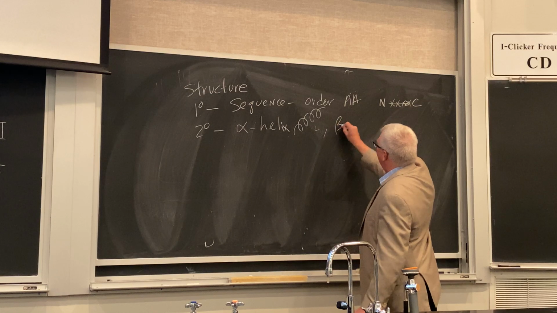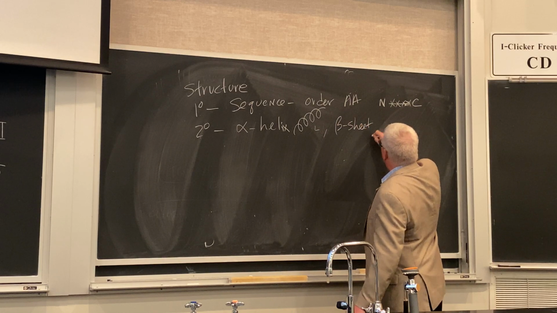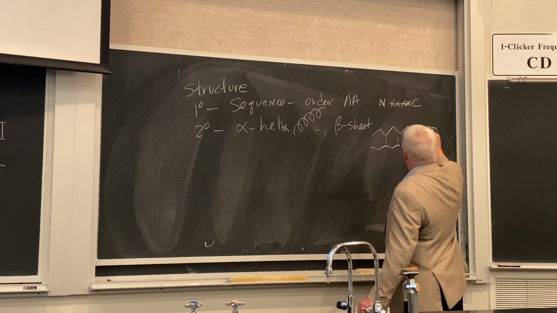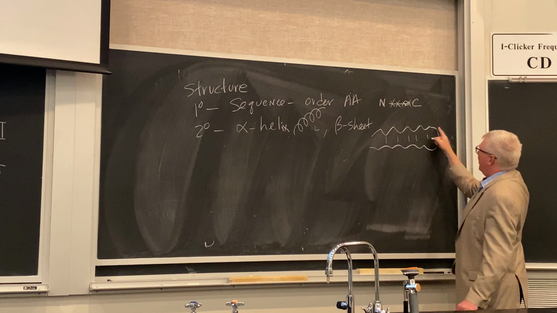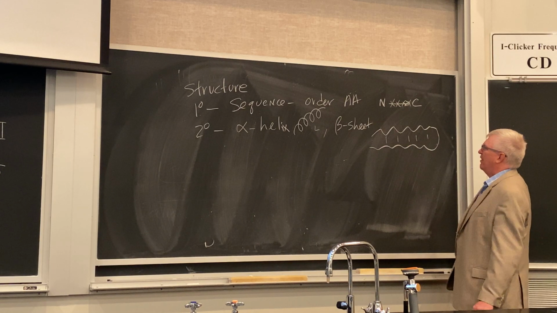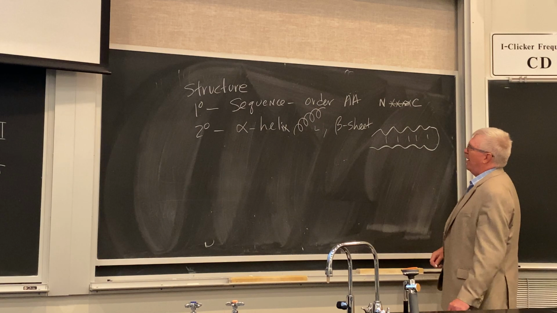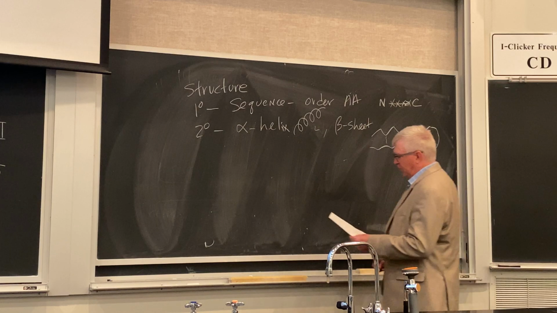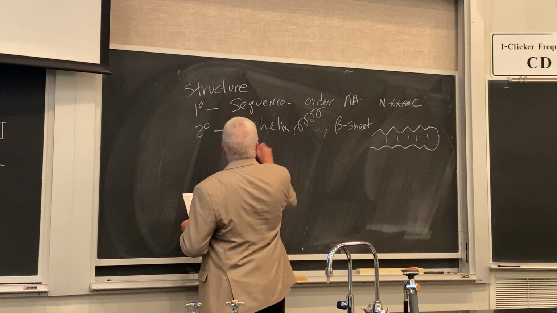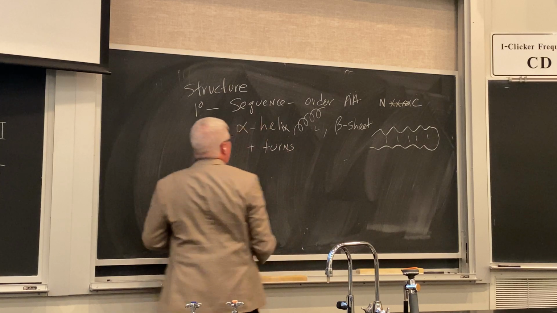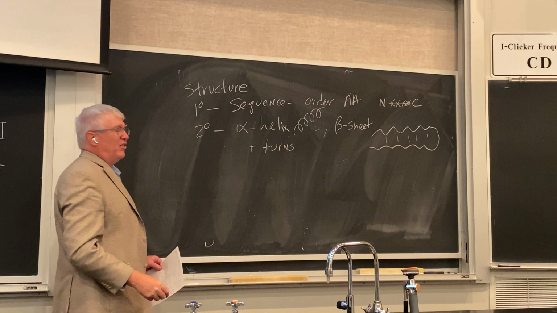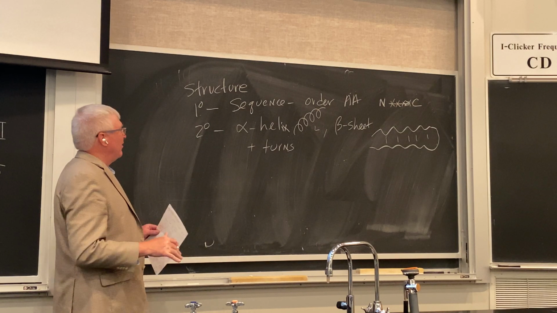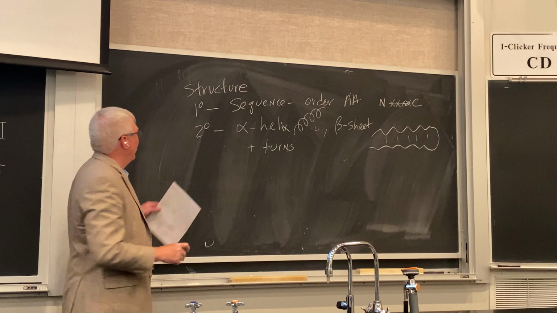But we also have beta sheets. These are the extended zigzag things that kind of bite back on each other, and we'll talk about how they're stabilized here. These are extended or open zigzag sheets. Okay, and we'll see how these are abbreviated there. But yeah, so those are the secondary structures. Also turns. The turn regions connect the alpha helices and the beta sheets. They're not as defined. The helices and the sheets are very well defined, localized secondary structural elements.